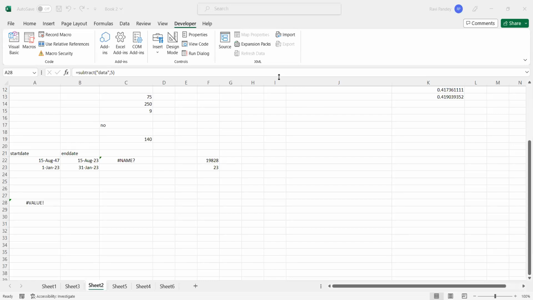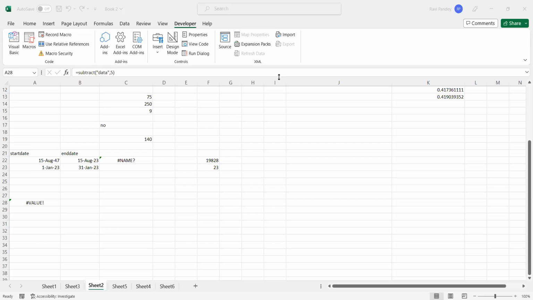Okay, that's fine. So basically the data form provides a convenient way to display or enter a complete row of information without moving horizontally. Now there is another form, that is your form control. Now what is form control? Basically, form controls are the original controls, newly introduced after Excel 5.0, I think.